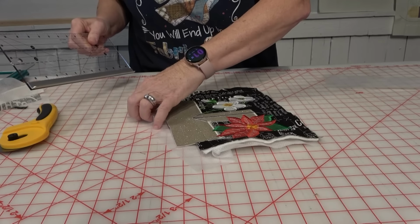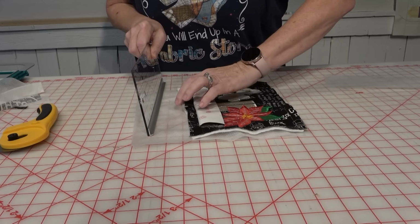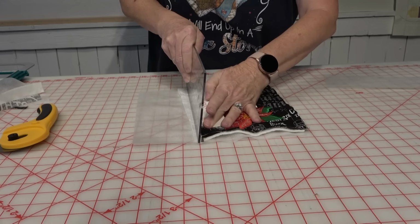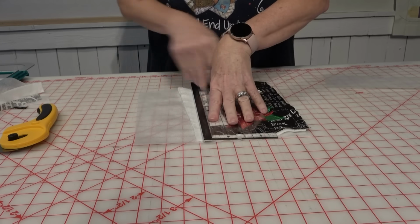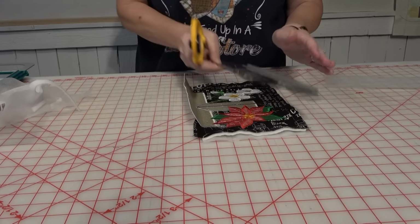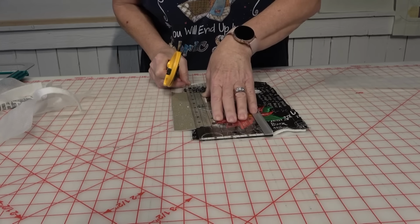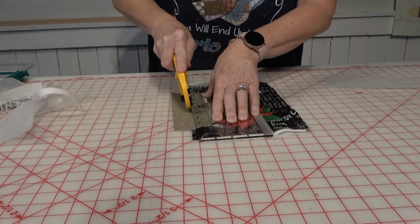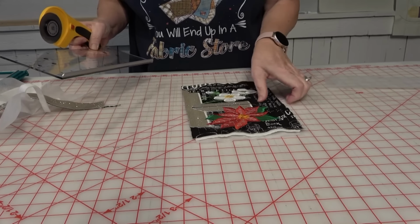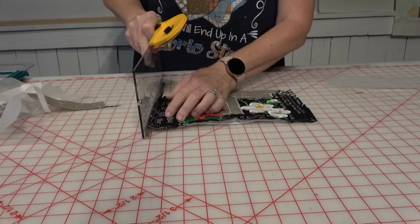Okay, I'm gonna do the same thing here. Now I'm gonna go through the stabilizer, the batting, and then I'll trim up the top. Let's see, push this up on here, right up against it, snug it up, fold it over, trim this off, fold that down, lay my ruler right back on top. Look how easy this is to do. You want to leave that 1/2 inch of your cross fabric, because that's going to go in the seam allowance, okay? And the last one, snug it up on there.